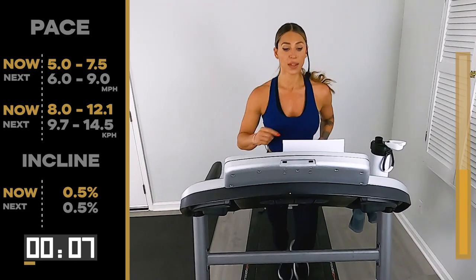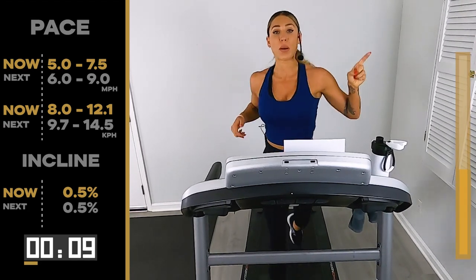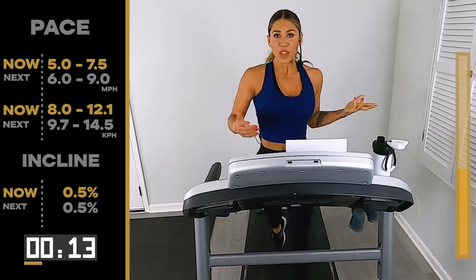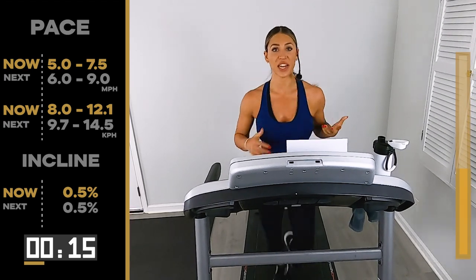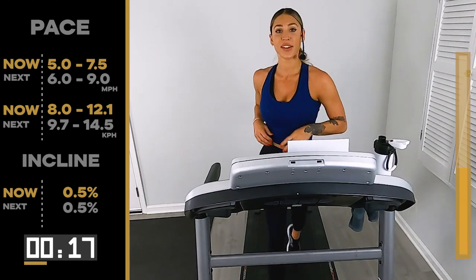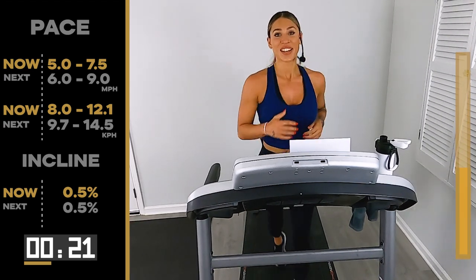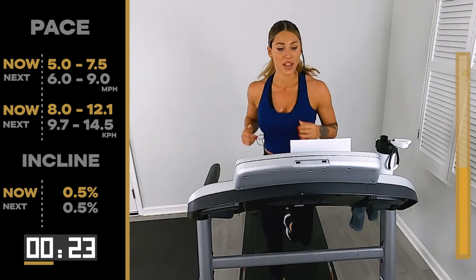One more push. One more base, then we recover. 1 minute. We're already almost halfway there. The hard part's over. All right, 40 seconds.